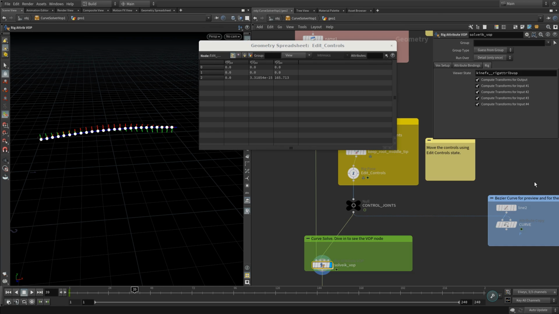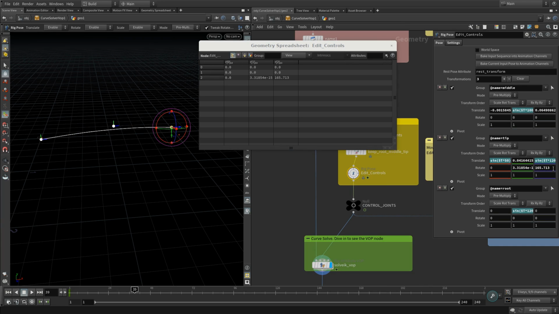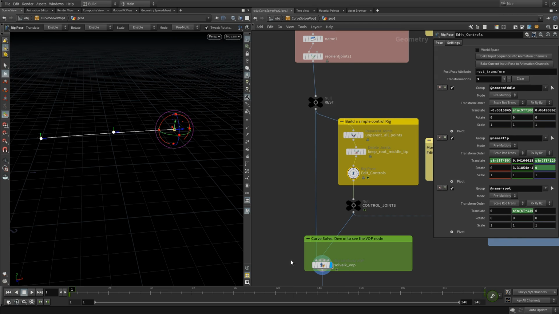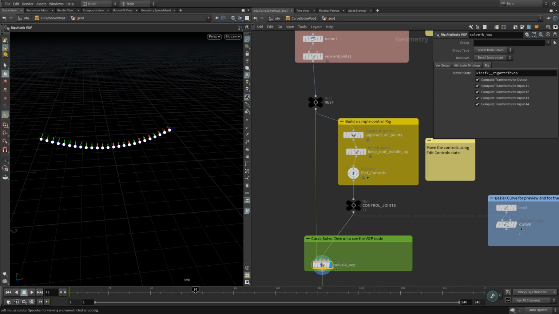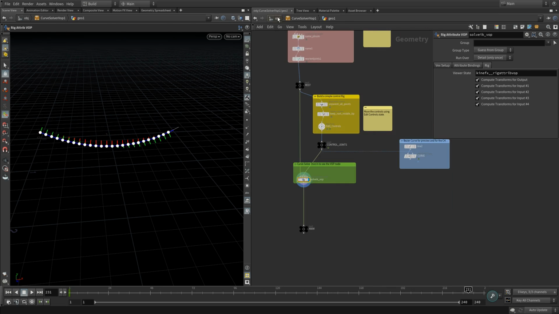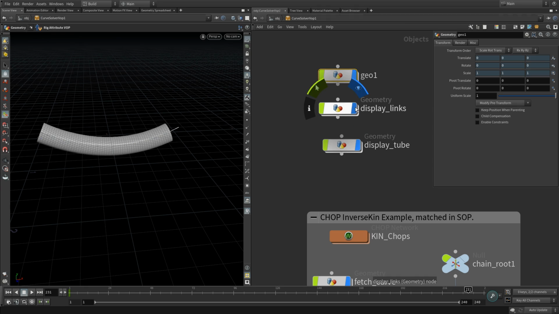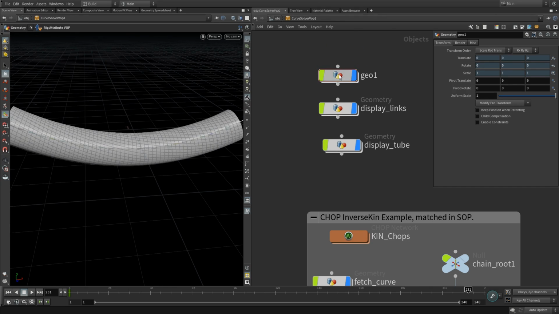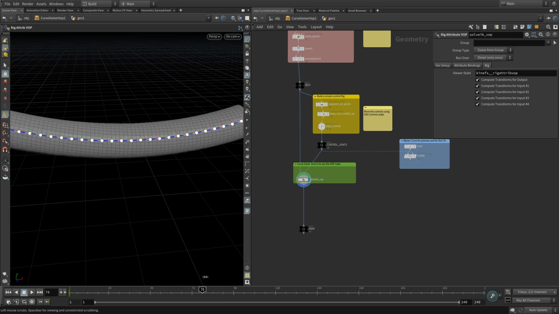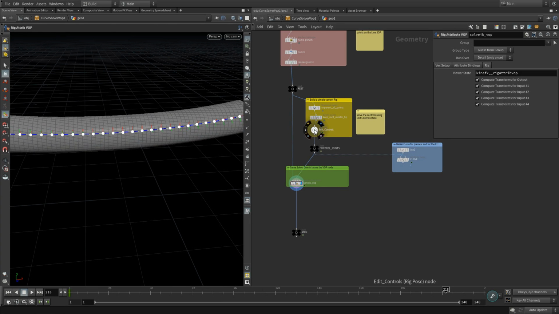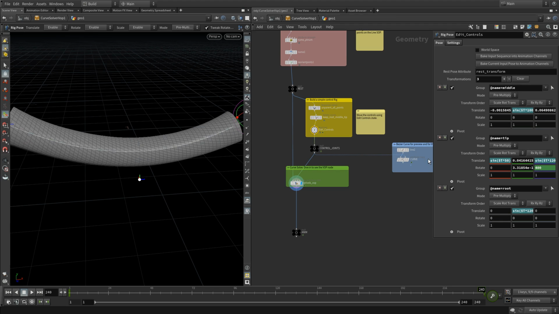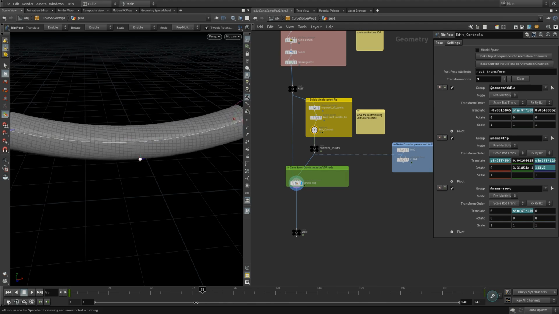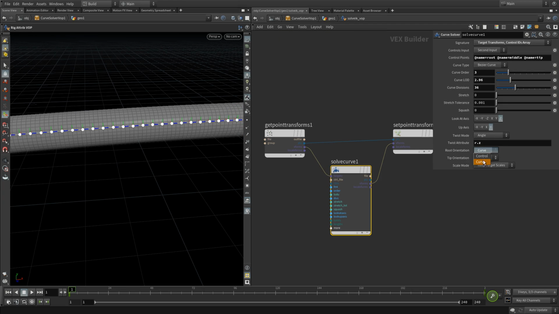So this is fun. So let's go back on the edit controls there and actually just animate that. Okay, so let's have a look at this. So it's twisting. And let's display the geometry for that. I can make it twist more than this. There we go. Then we have control to keep the root orientation if you want, or keep the control orientation for the tip, so you can work with that.